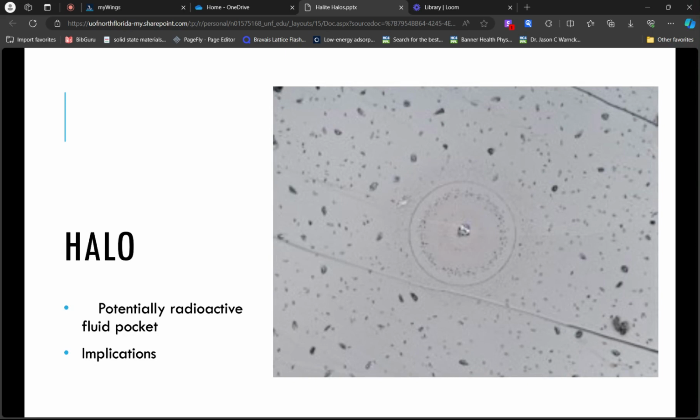Now, let's talk about the meat. This halo is the anomaly that we found during the processes I was previously discussing. It was observed and imaged in one of our samples, and we've talked about this a lot. We've decided that most likely, during formation of this halite sample, there was a small fluid pocket that had radioactive particles, probably some uranium dust, that decayed. Over time, it started to create this little halo, this circular feature you can see here. The important part is these little pits that form this circle, which reflect the slight stochastic nature of decay for what we are presuming right now to be alpha particles, on the final interactions during their trip through it, so the stopping range in the material.